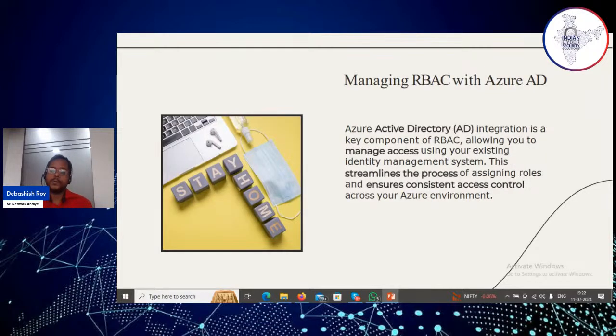Manage RBAC with Azure AD also. Azure AD, the Azure Active Directory that I was talking about, can be integrated with RBAC, and it allows you to manage access using your existing identity management system. This streamlines the process of assigning roles and ensures consistent access control across your Azure environment.